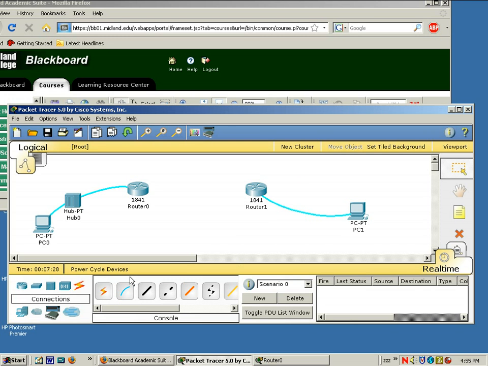Okay. Next, I need my PC to connect to the hub. That's a straight-through wire connected to FastEthernet to the hub's port 0. And the same type of connection from the hub port 1 to FastEthernet on our router 0. So we're going to use the 0/0 port on that.